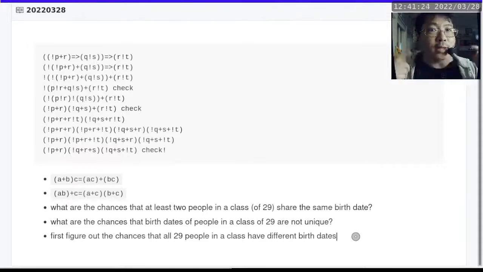But now the question is, is it combination or is it permutation? So we want to think about this a little bit. Just imagine in your head, we have a line of people. So I'm asking all 29 people to form a line using their student ID for sorting purposes, and I ask each person to go to a bag, pick one item out of the bag, and move on. So the question is, is ordering important in this case? To understand that, you can simplify the problem and say, what if there are only two people in this class?